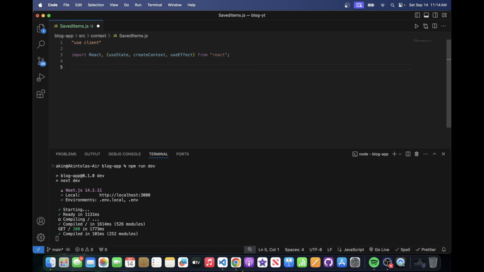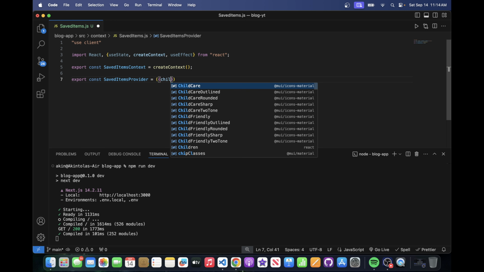And now we want to create the context. So we're going to say export const SavedItemsContext is equal to createContext. And now we want to create the provider component. So we're going to say export const SavedItemsProvider is equal to, and then we're going to put in children here.